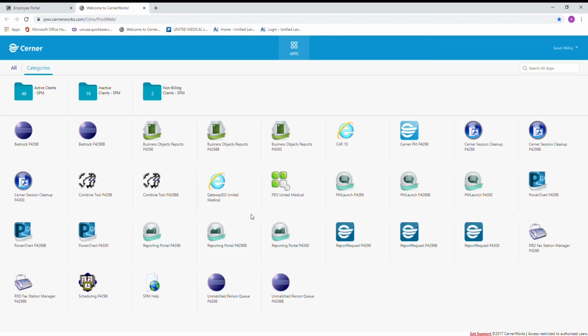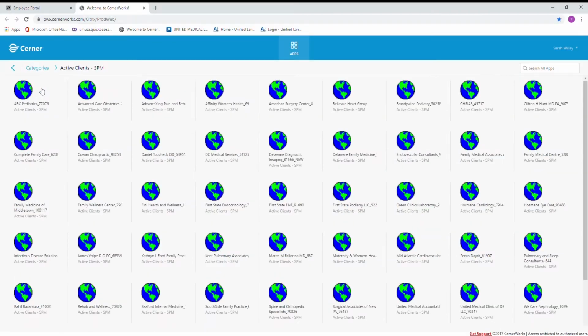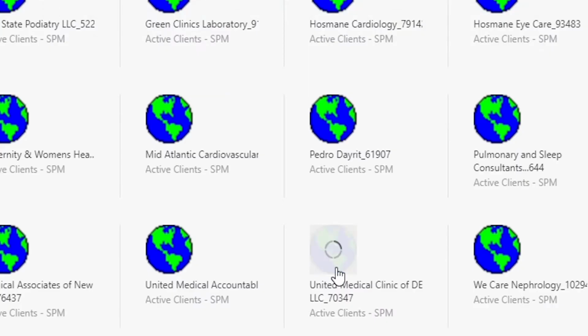Your screen might look a little different based on your user access, but you'll be able to find all the applications you'll need. Let's start with Cerner's Specialty Practice Management System, or SPM. You may also hear it referred to as your globe, as its icon looks like a globe on your screen. SPM is the hub for registering new patients, searching existing patients, editing patient demographic and insurance information, scheduling patients for our providers, and completing the checkout process for the day's patients' visits. Here you'll see all of the globes for the practices who use SPM, although you'll only be able to get into the one you have access to.